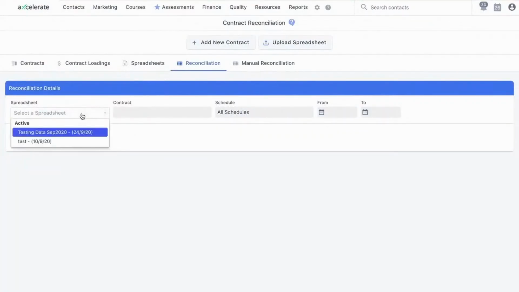So it's always been a feature that a lot of our clients have wanted for quite some time, frankly. And when we first set out to do it, the first thing that we were doing was to just get the spreadsheet of payments and just stick that right into aXcelerate.